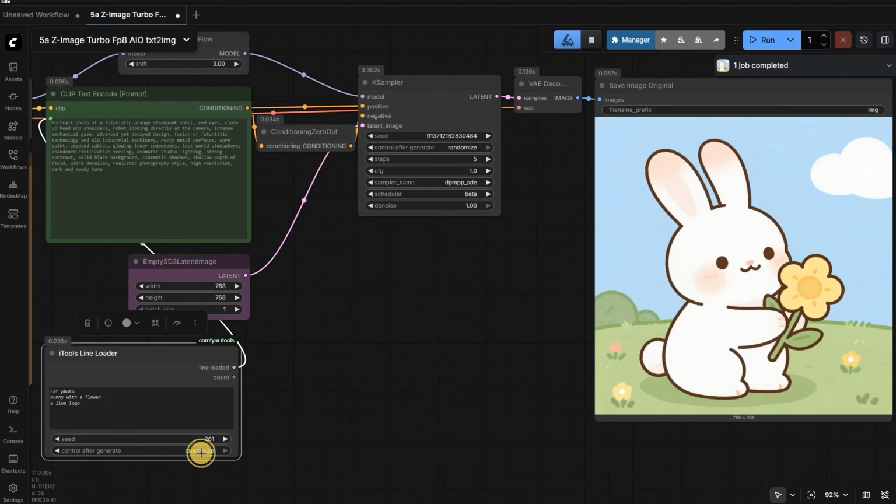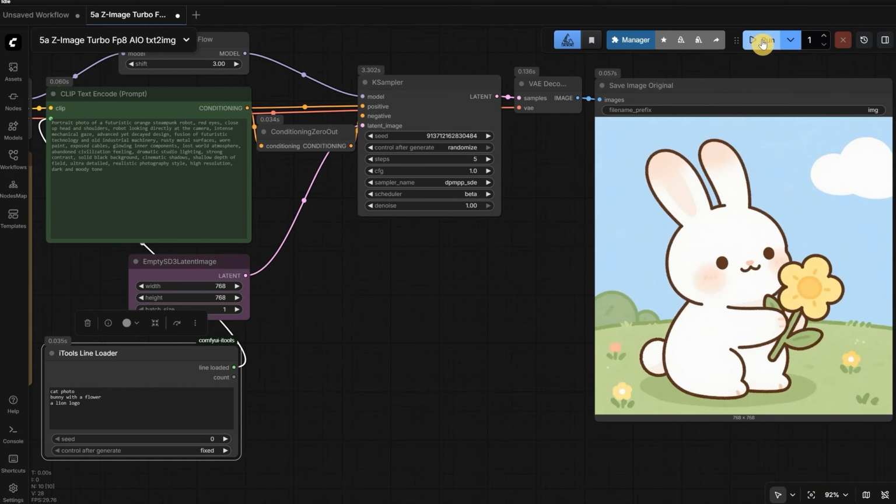Now let's change the seed to fixed, so we can understand better how this works. For the seed, we put 0. In computer programming, lists usually start with 0, not with 1. So instead of 1, 2, 3, it is 0, 1, and 2. So 0 corresponds to the cat prompt.